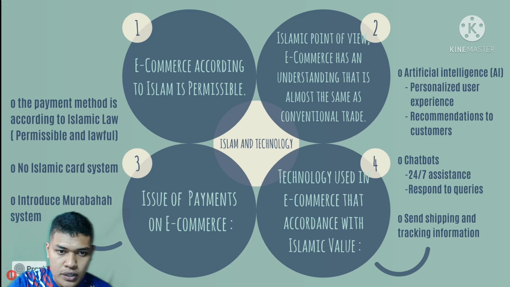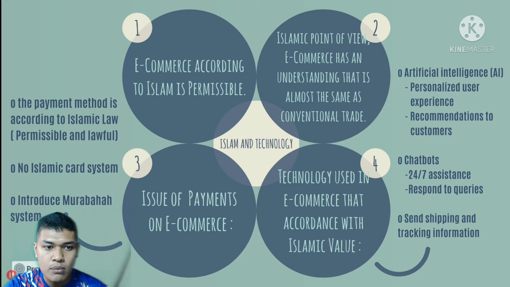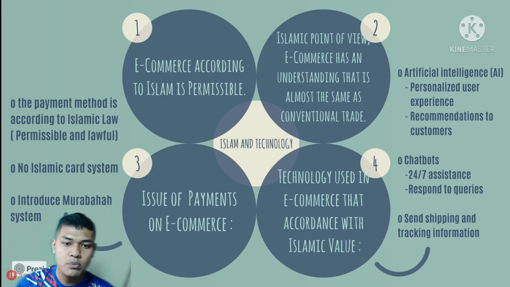Based on the Islamic point of view, e-commerce has an understanding that is almost the same as conventional trade. There are several rules in e-commerce that must be in accordance with the need of Islamic principle and permitted by Islam, as contained in the Quran, Surah Al-Jumu'ah, verse 10, which the meaning is, and when the prayer has been concluded, disperse within the land and seek from the bounty of Allah, and remember Allah often that you may succeed. Al-Jumu'ah, verse 10. In this verse, it is explained that Allah allows His servants to carry out any activity on earth as long as it does not conflict with Islamic principle.